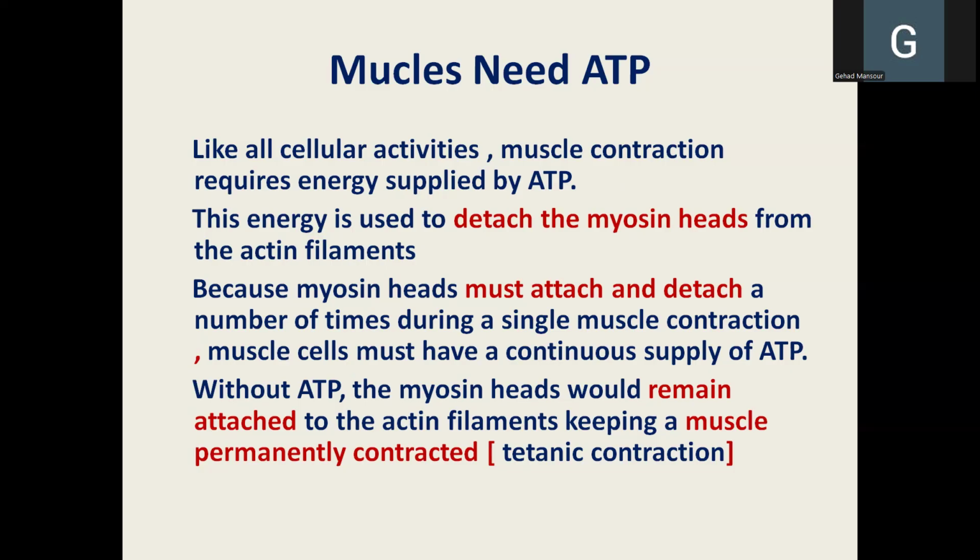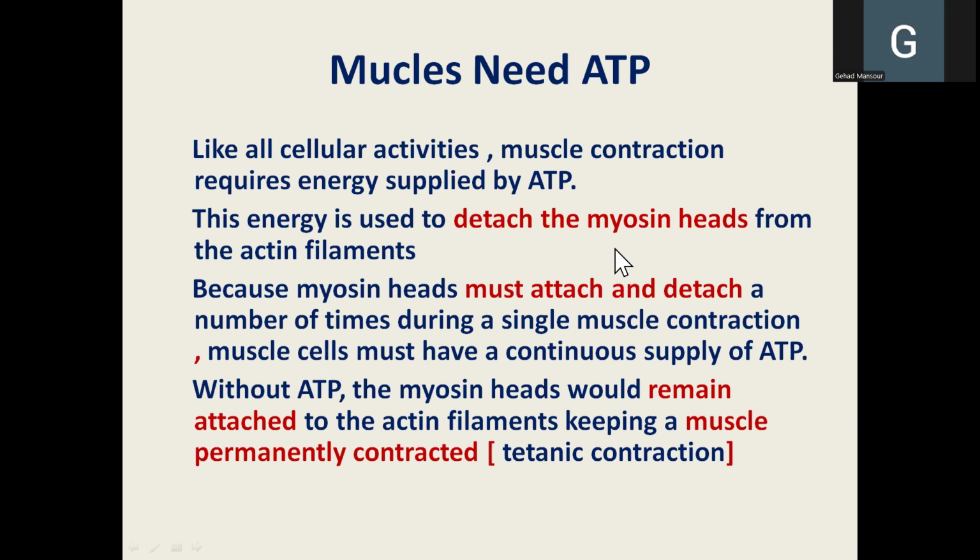So what happens if the muscle is depleted of ATP? There will be muscle fatigue and maybe also muscle tetany. Muscle fatigue because myosin attachment to actin will not occur properly, and therefore sliding and shortening of the muscle will not occur properly. Therefore, this results in the muscle not carrying out its function properly, and it might also result in a continuous contraction because the deficiency of ATP would result in deficient detachment of the myosin heads.